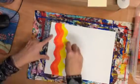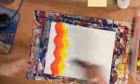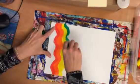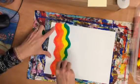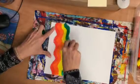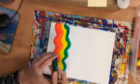Then my next color is going to be green. Making another green line — ooh, that green looks really pretty next to the yellow. I'm just going to go right next to that line I just drew. I'm just going to make that green one a little bit thicker, all the way off to the edge. Put the lid back on.